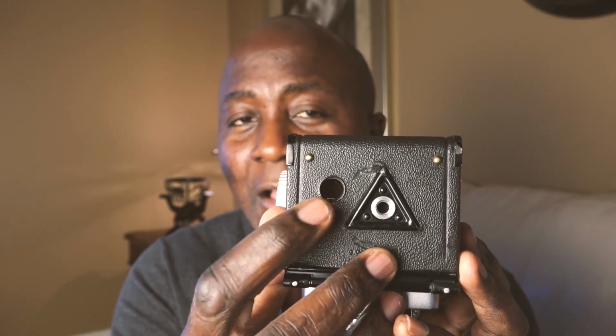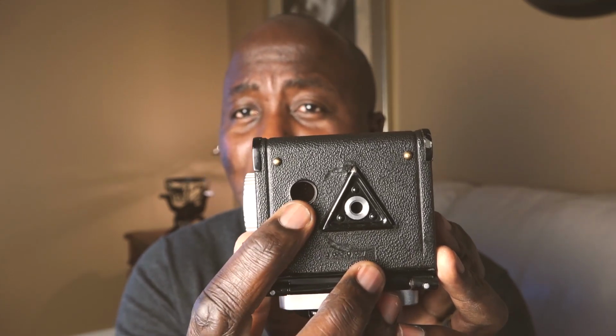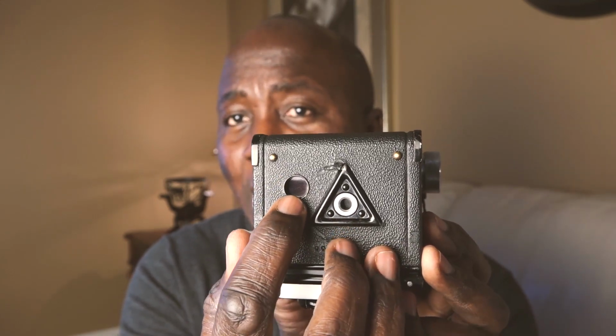The other difference between this one and the Yashica 635 is that this one actually comes also with the addition of this window over here. So you're able to actually track your film advancing through the numbers that you will see here. In order to focus, you're gonna use this to advance the lens board right there. And this is how you focus.